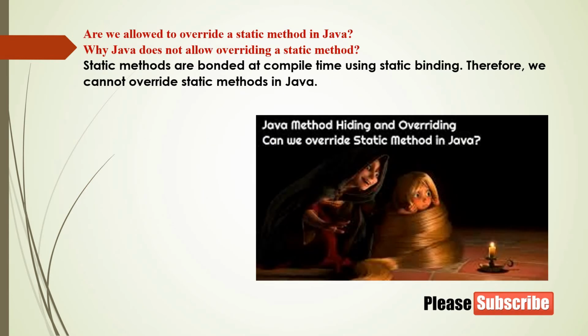Are we allowed to override a static method in Java? Okay, this is an important question. The interviewer will most likely ask this. Why does Java not allow overriding a static method? So firstly, is it allowed? If yes, why? If no, then why? So static methods are bound. That is a very necessary question.